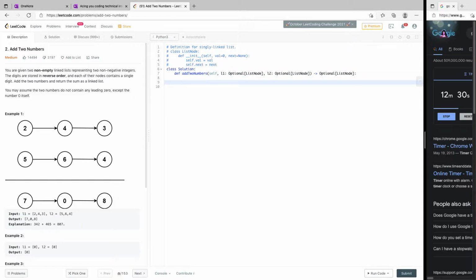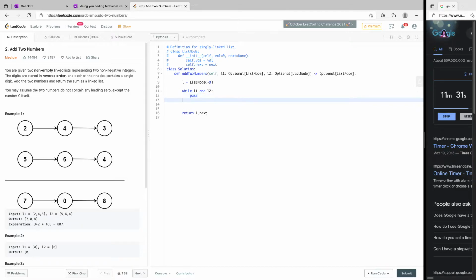So the straightforward way would have been for us to form a new linked list. Let's say the new head will be equal to a list node, so we can form a dummy list node, let's say with value -9. So at the end, we just return the next of that. While we walk through this, we want to be sure that we have both nodes. While there is L1 and there is L2, that is when we can do an addition.